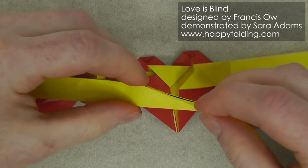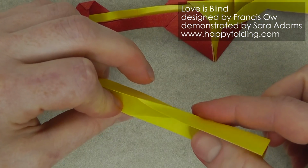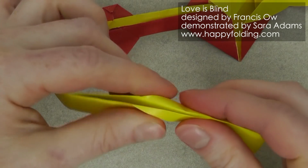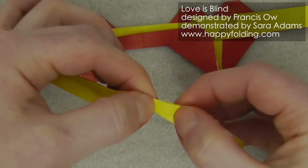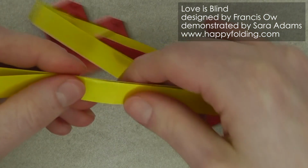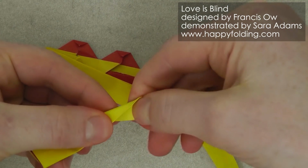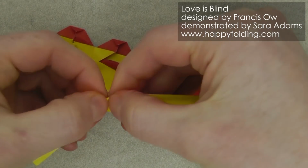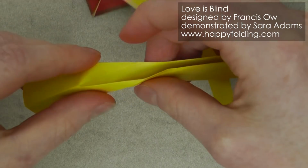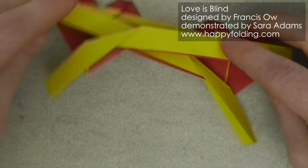Unfold and then go inside here, and with your finger you press here to flip the paper over and make an outside reverse fold like this. And then you repeat that on the other side. You first measure what distance you need, then you fold down the section, and then you make an outside reverse fold to finish off the sides of the glasses.